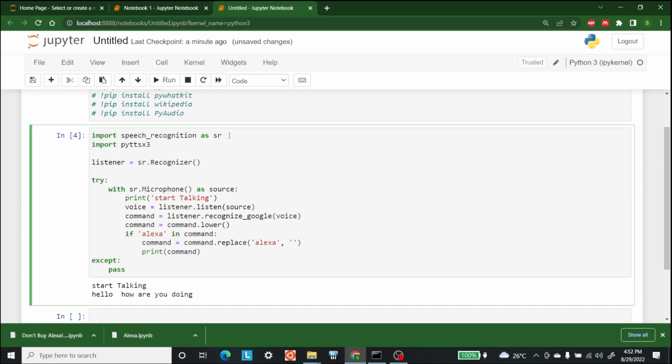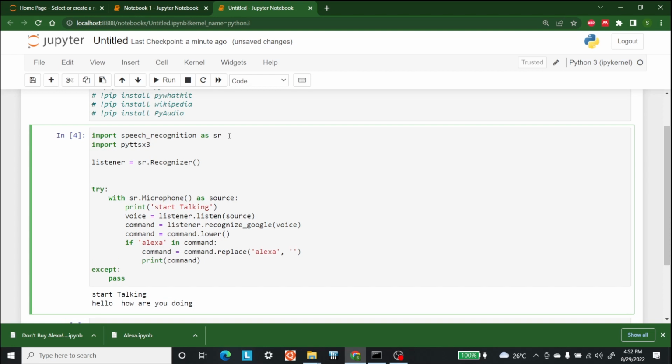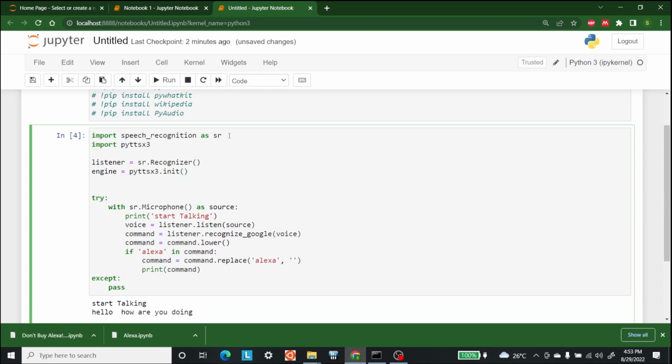For the first step, let's create an engine for text to voice. Let's define an engine, and say that engine is pyttsx3.init, which will be the default engine for now. After that, we'll tell it what we want it to say.